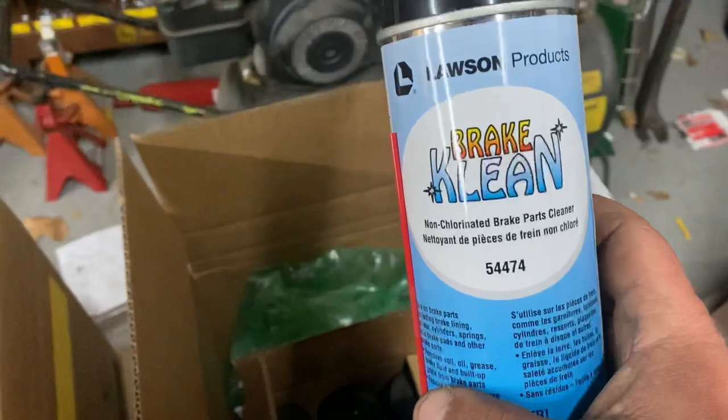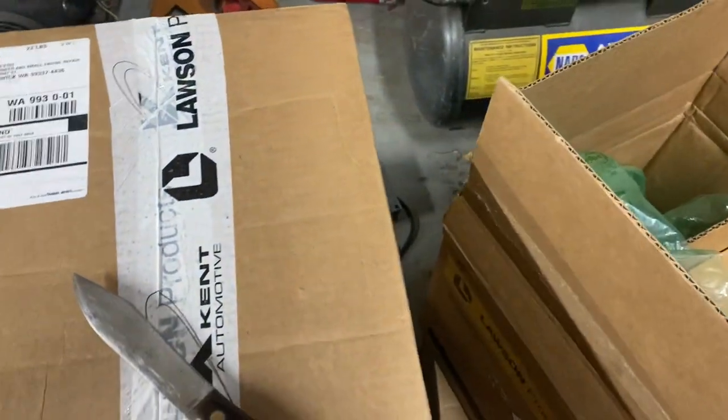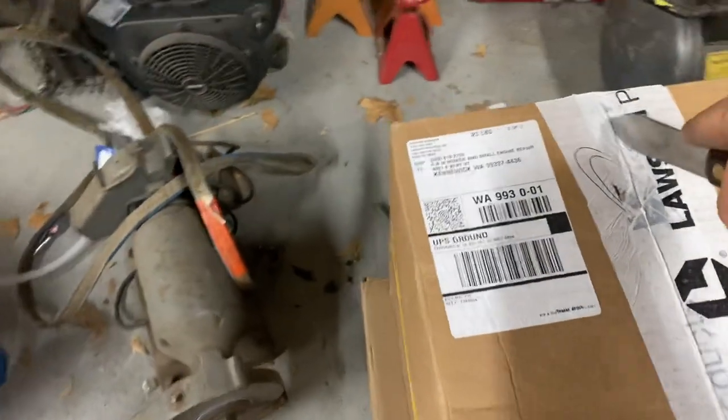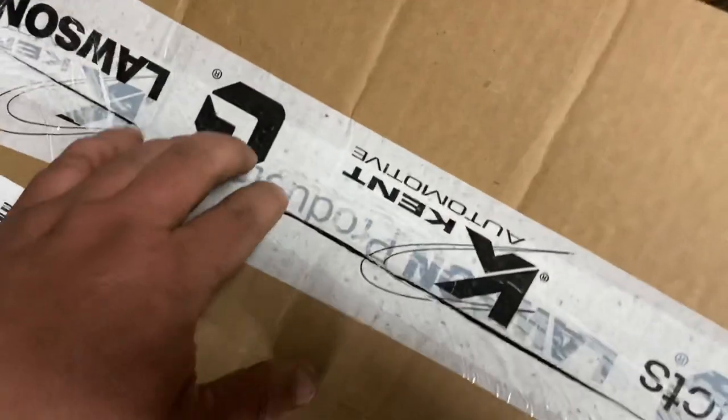This one is mostly brake cleaner. I go through a lot of brake cleaner, and theirs is pretty competitively priced. The rest of this box is dark machinery gray paint for future projects. Okay, set that guy down. Let's see what's in this box.